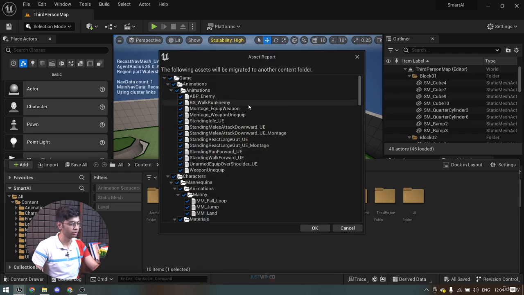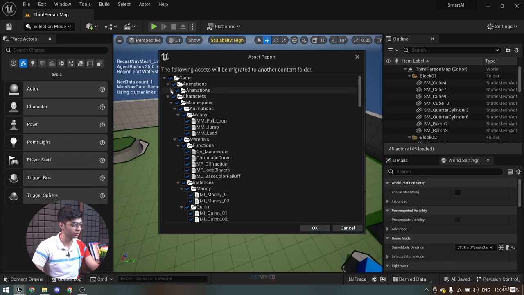And here we need to check what things we need. We need to be careful what dependencies there are. So let's say I have created our AI using the mesh that we had so far, so we have to import all those meshes along with everything that depends on that. That means the skeleton and the physics asset as well. So we just need to keep in mind all of that and go through this checklist one by one.